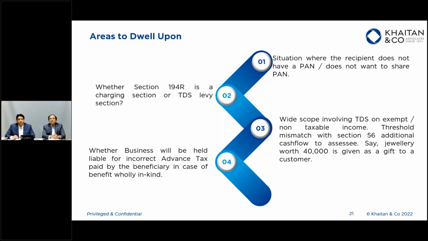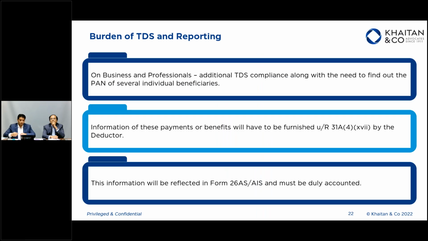Let's assume a situation where there are no clear guidelines on how you value a certain product when you are gifting it to a social media influencer. You thought you've done a good job, you've got a valuation done, and the value that you thought would have been covered under section 194R was 1 lakh rupees. Tomorrow the department realizes, no, this is not correct, and the actual value that you should have considered for 194R was say 2 lakh rupees. So what happens to the difference? Is this a situation where I have short paid my TDS, where I have not met the obligations that I was required to? And the implications of a shorter deduction of tax are quite wide, which is on the next slide.